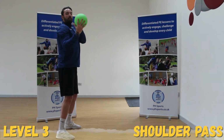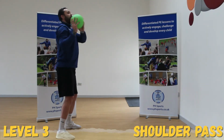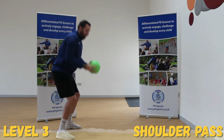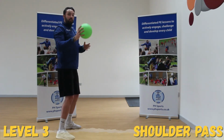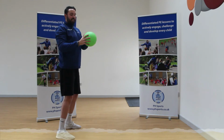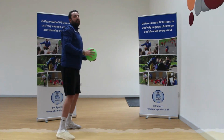So up onto my shoulder, my W shape, my elbows are in, and a little flick of the wrist. What's that? I think that's number 4 for me, I've lost count. We'll keep going, the next one won't hurt us. W shape onto our shoulder. I'm going to go back to try and find that. I feel like I've really grown confidence now, so I'm going to try one-handed again. Bending my knees to catch, that W shape. I'm going to go for one more up onto my shoulder, flip, and catch.